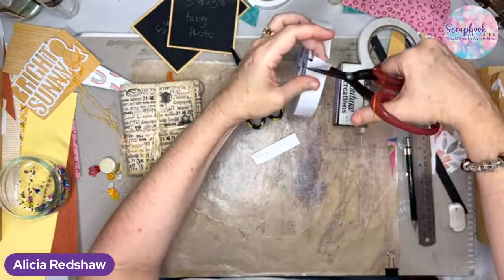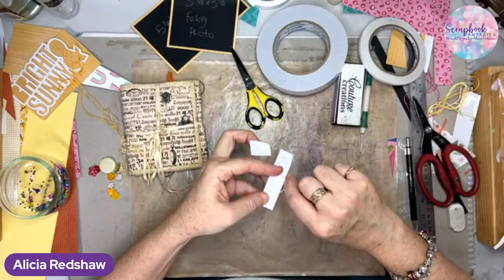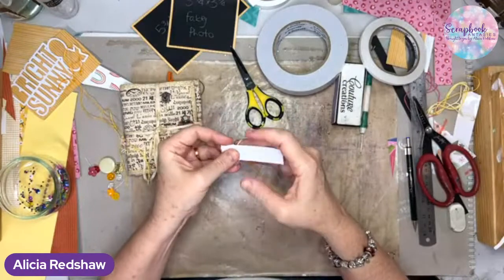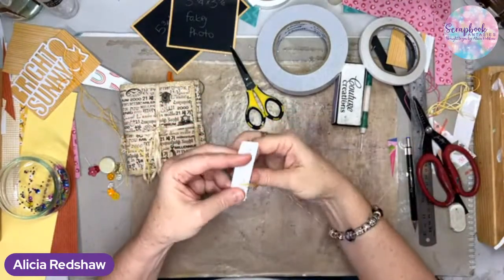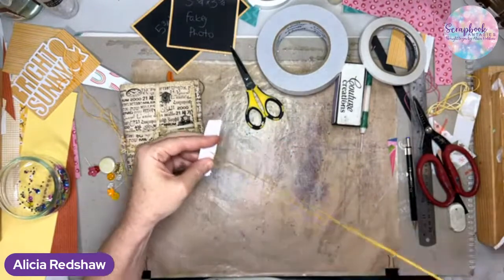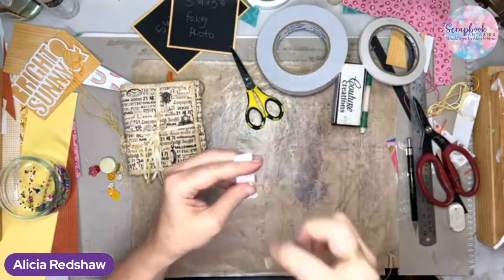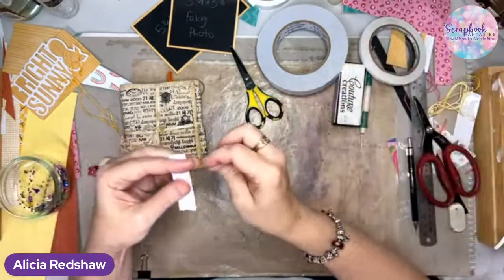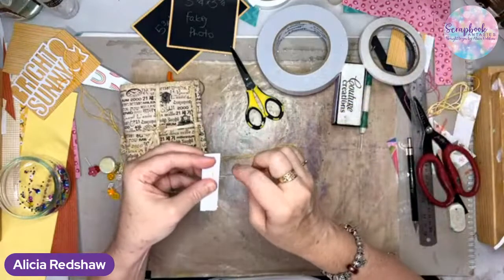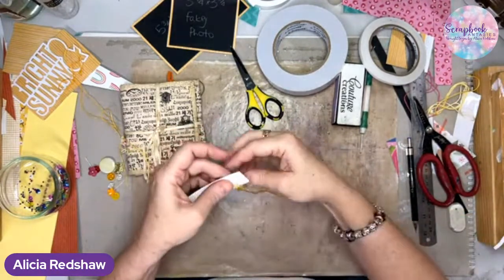So now I'm going to get a bit of tape, so we don't start with a knot when we are stitching on paper. Start with a piece of tape nearby. That'll do. And then we come up. We're going to have a look what this looks like as a running stitch. And I probably could have done six strands. What I might do is pull this right down here and test six strands. So that's just doubled over. I think it's nicer to have it doubled over. Better to have a shorter piece because the paper actually wears the thread out. The paper does wear the thread out quicker than fabric does, and it'll get crappy quicker.